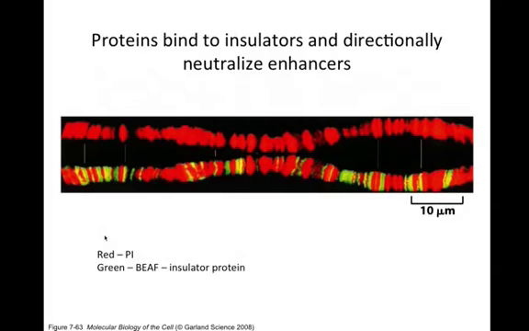Right, so I was going to put another beautiful picture for you guys, but then I said, you know what, it's going to bring up too many questions. So we won't do that. Yes? You can assume that between each insulator is at least one transcriptional unit. That's a logical line of reasoning.